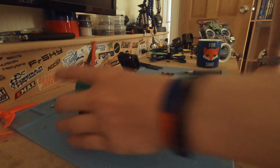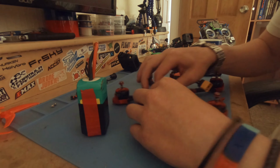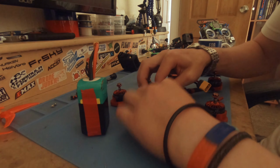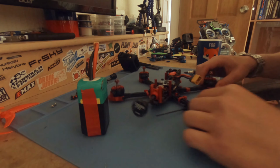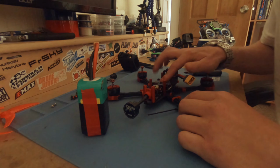Yeah, let's plug it into a battery quickly. Oh, don't ever plug the drone in without the antenna on the video transmitter, because that's how you fry them. Never a good idea, so always make sure you've got an antenna on it, otherwise the power's got nowhere to go. Right, we'll plug it in.